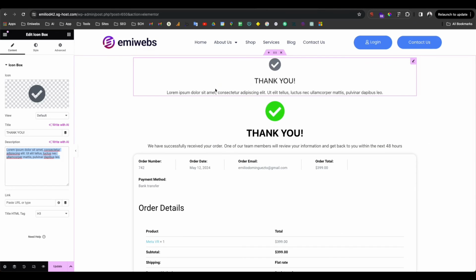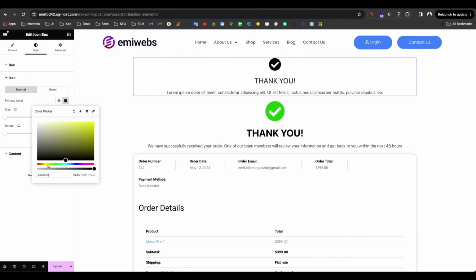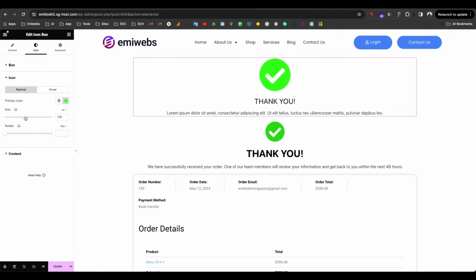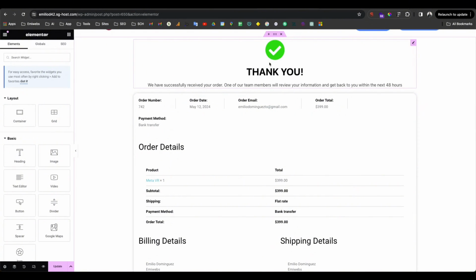Okay, and then if you want to change the style, just go here in style and then primary color, and you can just play with the colors. So you can probably put green, right? And also the size, so you can make it bigger. Remember always to go to responsive mode to see how that displays in the different responsive views. Okay, but look, I think I was happier with what it was before.